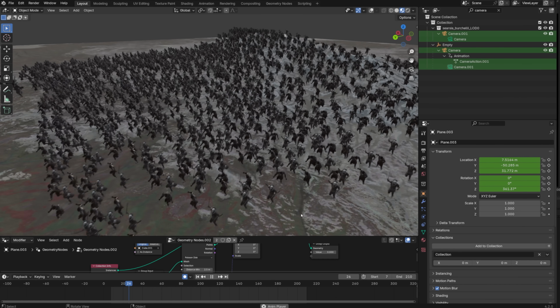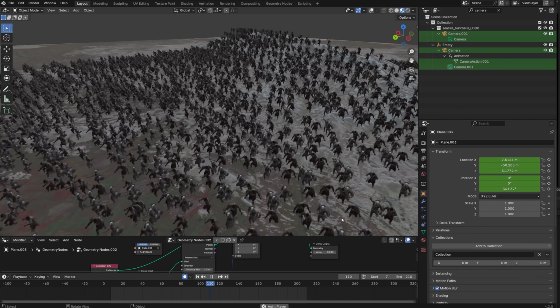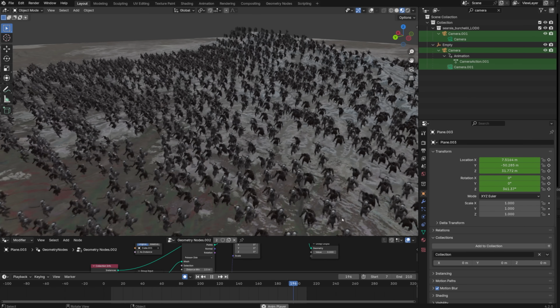So unfortunately, I had to skip out on the cloth simulations, but it didn't really matter, because from this large-scale scene, you wouldn't really be able to notice if the fabric is kicking around on these orcs. It probably wasn't that important anyways. But what was important was giving this army some upgrades.